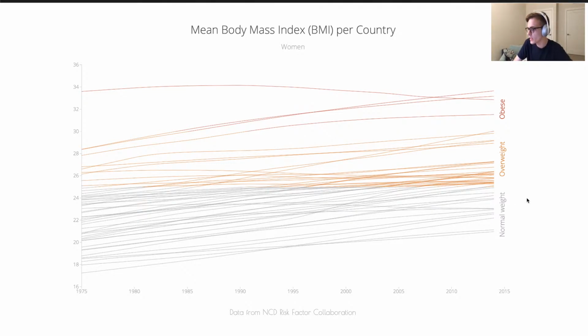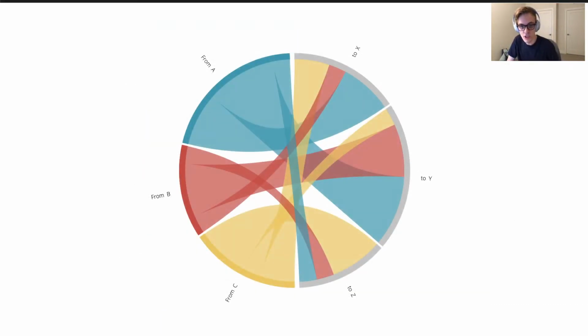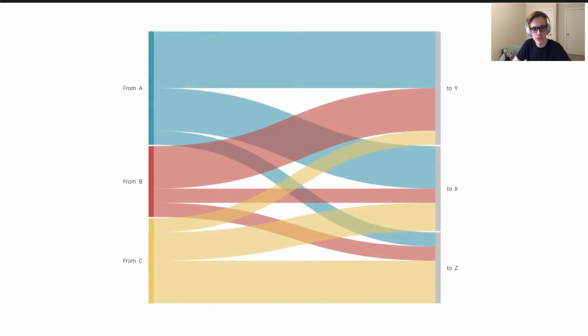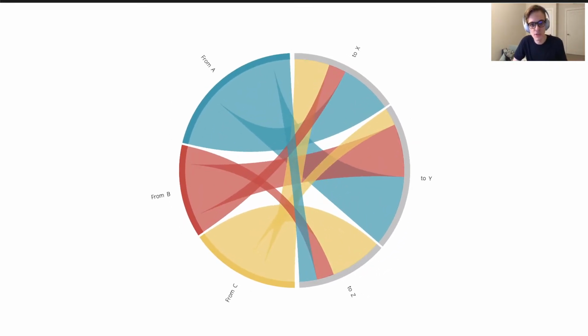That being said, we could do all kinds of other plots. So we can do Sankey diagrams. We can do circular Sankeys. Again, credit to Nadia for building these up. I think they're great visuals. And I also think that they are very useful for getting across points without drawing a million Sankeys in the same way that everyone does a job hunt diagram. But again, one of the things D3 affords us is the ability to do this.